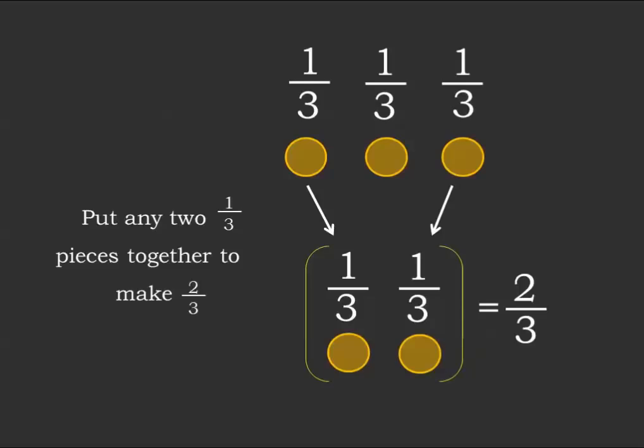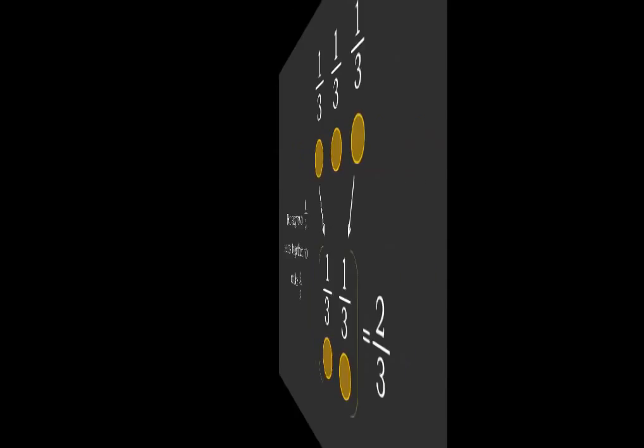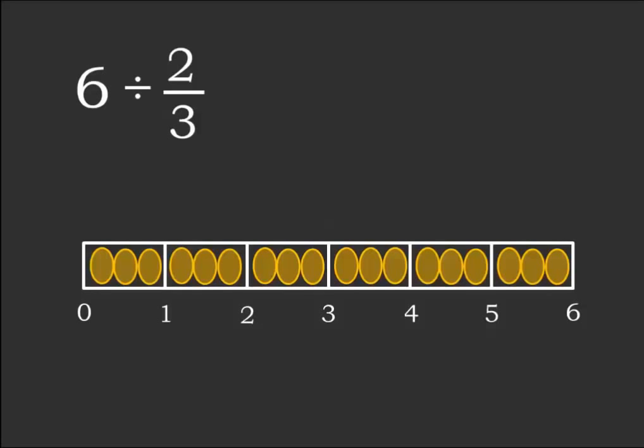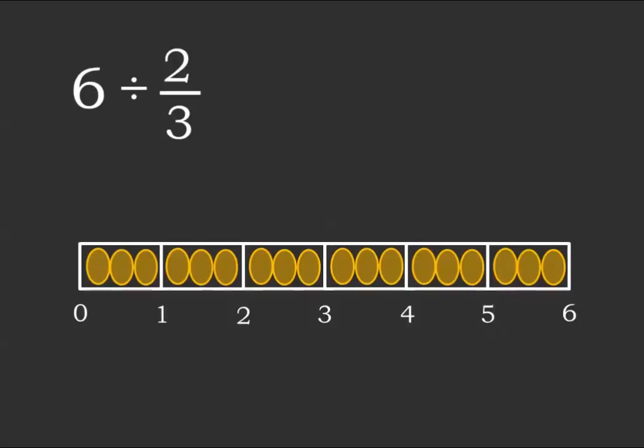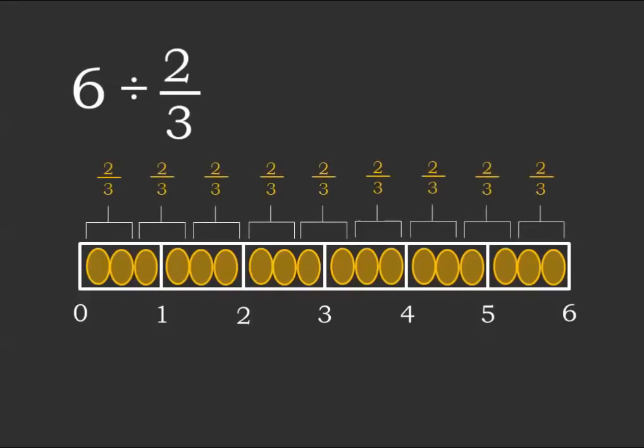So that's what you have to do with the chocolate bar when you're doing the division. You've cut the chocolate bar into third size pieces, but now you need to glue the thirds back into 2/3. So I've circled a pair of third size pieces to show those glued back together. Now imagine doing that for the whole chocolate bar. How many of those would you have when you glue them back together? So now if you take all your third size pieces in the chocolate bar and stick them into 2/3 size pieces, the picture shows that you would have 9 of those. I've circled the groups of thirds, put them back into 2/3. You'll see there's 9 of them.